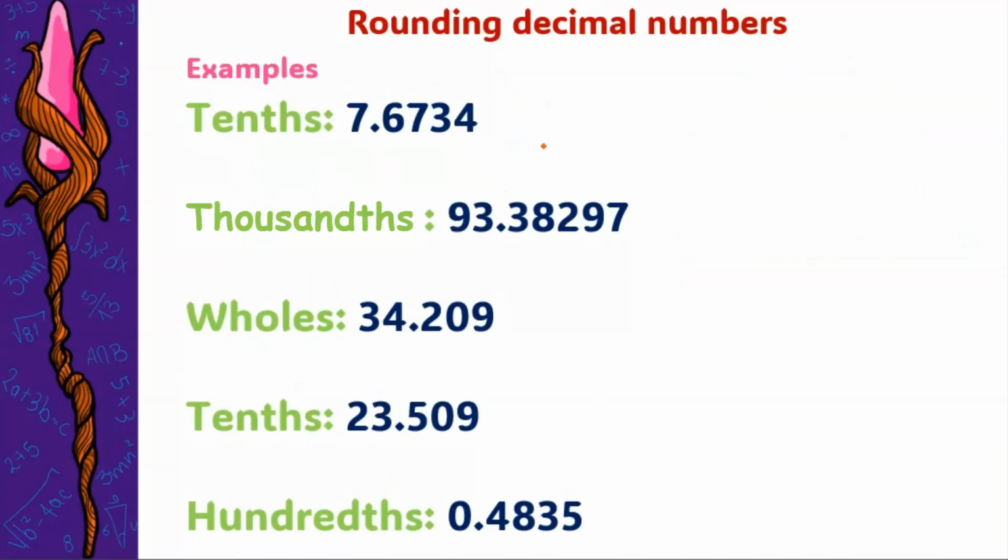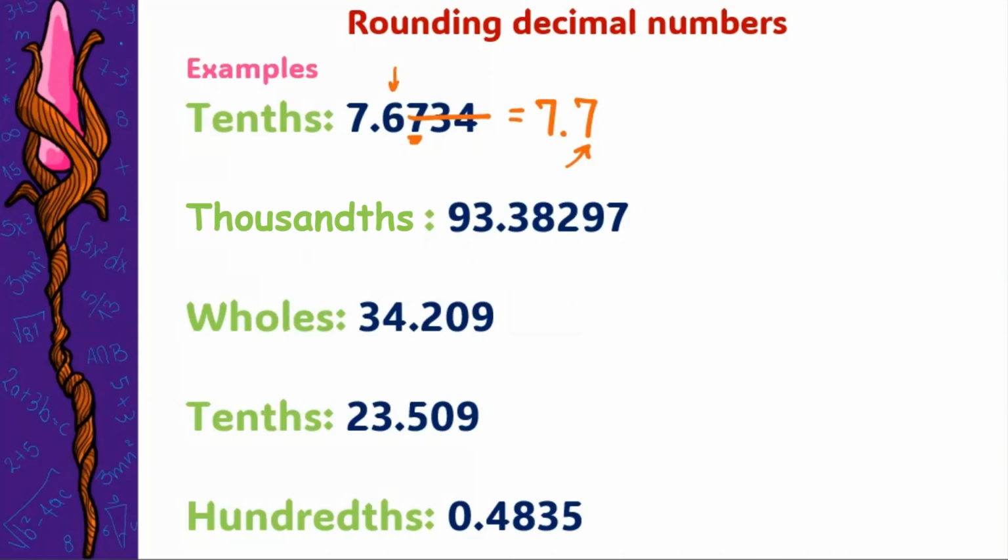But I know everything gets clearer with some examples. So let's check. Let's see, we are going to round to the nearest tenths. The position of the tenths is here. So that means I'm going to eliminate this part. But I need to take into account that this is a 7. The 7 makes the 6 go up. So the approximation would be 7.7. Notice the answer, the approximation, is just going to have until the asked position, tenths, then it's just going to have tenths.